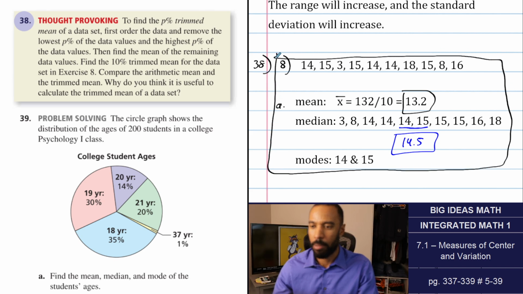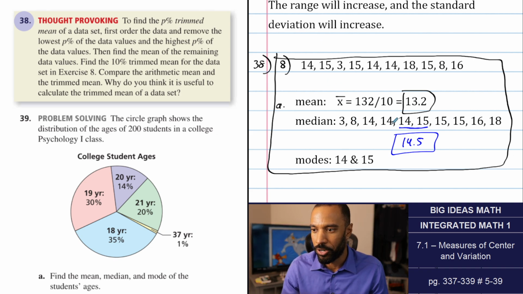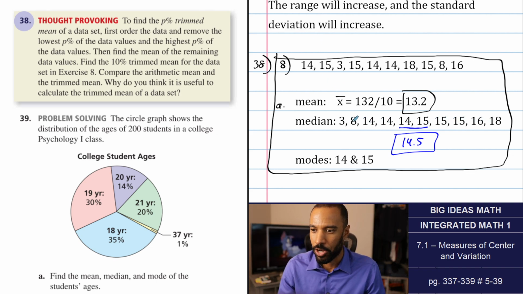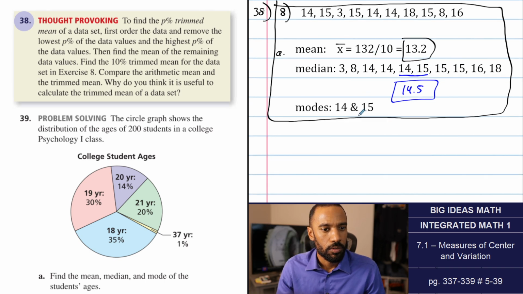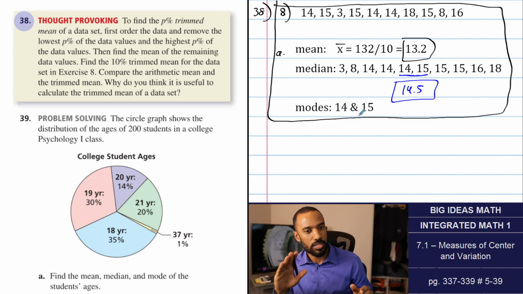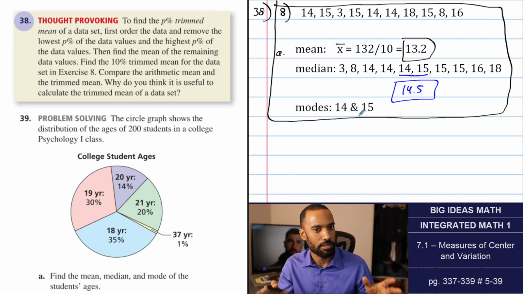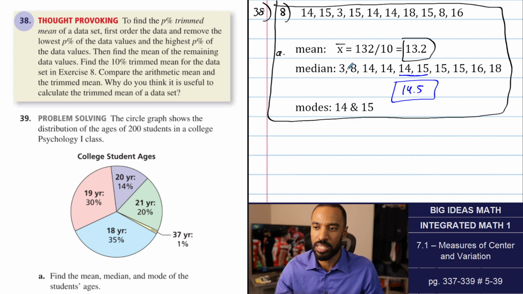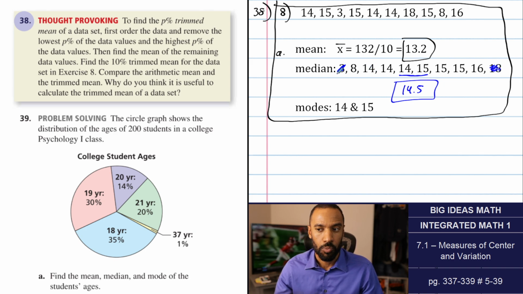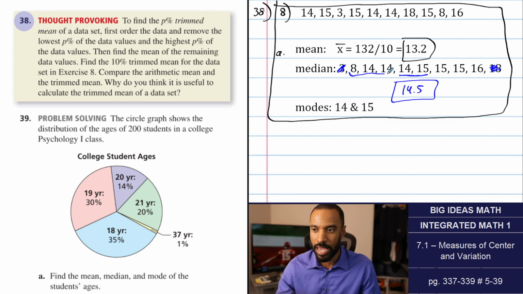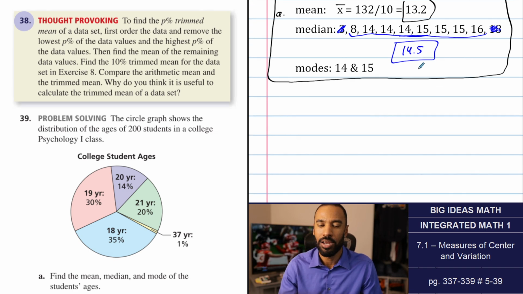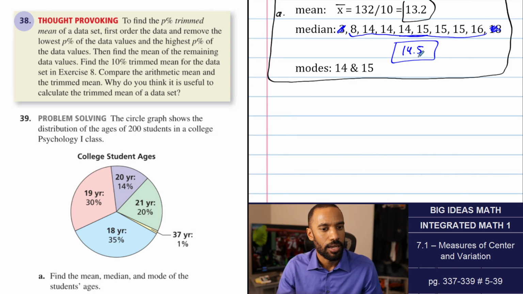Now, the best info I'm probably going to work off of is the ordered set right here. There are 10 numbers. We have to remove the lowest 10% and the highest 10% to find the 10% trimmed mean. So we have to remove from this set the 3 and the 18, because there are 10 numbers. 3 represents the lowest 10%, that's 1/10 of them, and this is the highest 10%, 1/10 of them. And we're going to look at this trimmed set right here and calculate its trimmed mean.